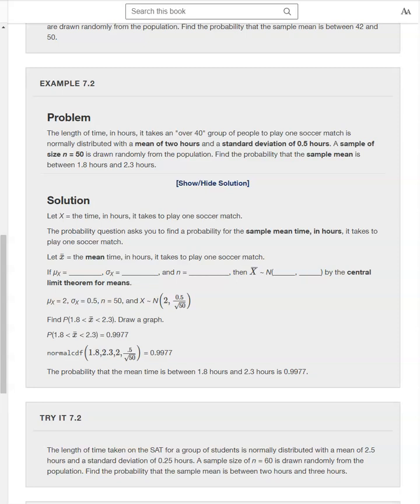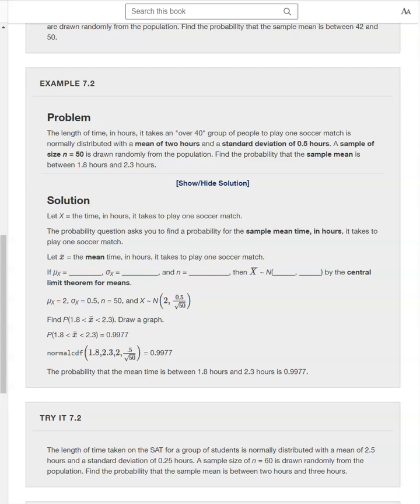Now remember, the central limit theorem would say, if you want more accuracy, use a larger sample. 50 is considered to be actually a good sample. Okay, a good rule of thumb is at least 30, so 50 is good. 500 would certainly be better, but 50 is not bad. So let's see, how could we figure that out?